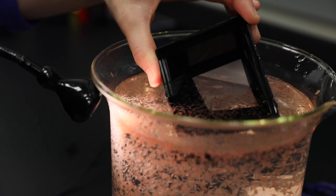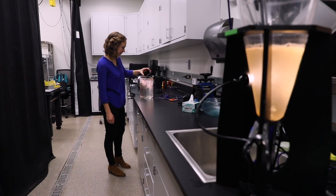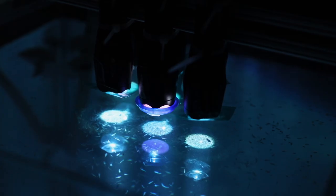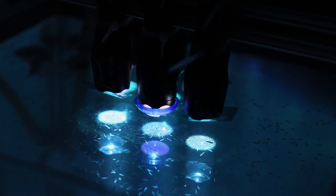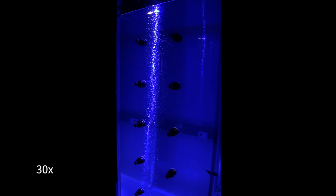We use these brine shrimp to mimic these migrations and try and study the fluid mechanics. And because these animals are phototactic, or attracted to light, we can actually use lights to control their migrations. What we do in the laboratory is use a series of lasers and other light stimuli to trick the animals into undergoing vertical migrations that are very similar to what they would do in the ocean.